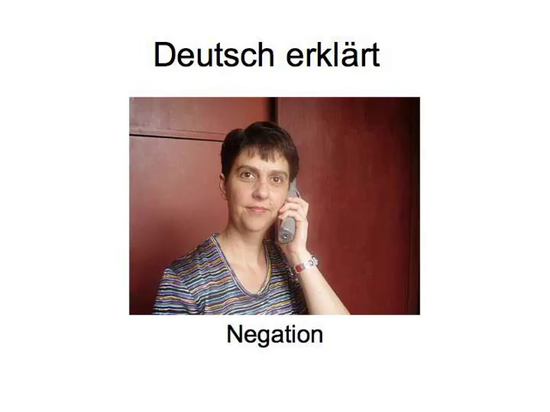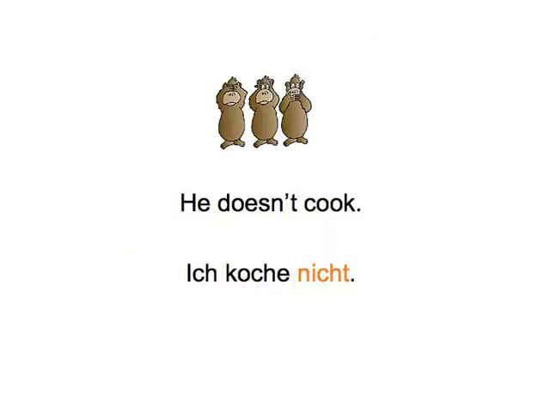Even if you're the most positive person, you'll still use a surprising amount of don'ts and nevers, no's and nots, so it's important to know where to put these little words in a sentence. As you already know, the great thing is we negate a sentence in German simply by adding nicht to it. In English, after modal verbs we say 'I must not,' but usually we use the auxiliary 'to do,' as in 'he doesn't cook.' So the main thing we have to look at in this module is where to put the nicht in the sentence — and there's a bit of subtlety in that, so let's investigate.